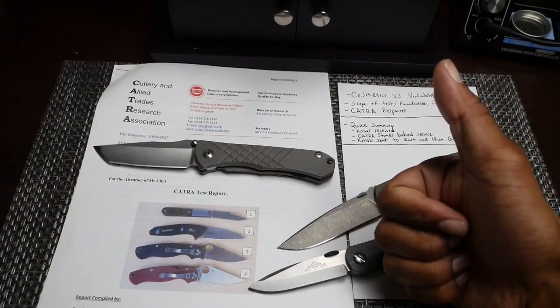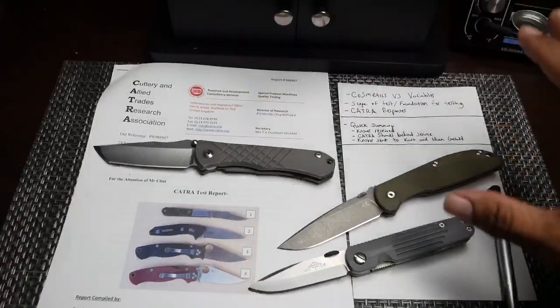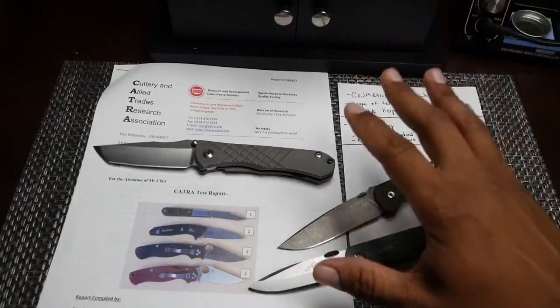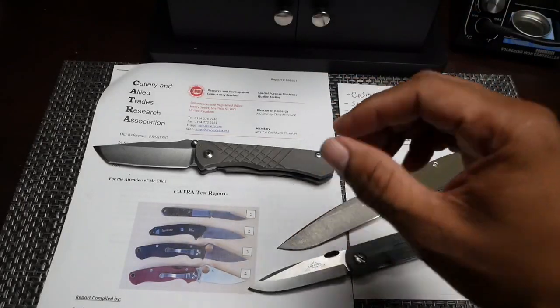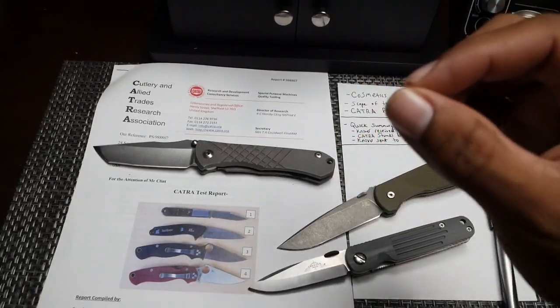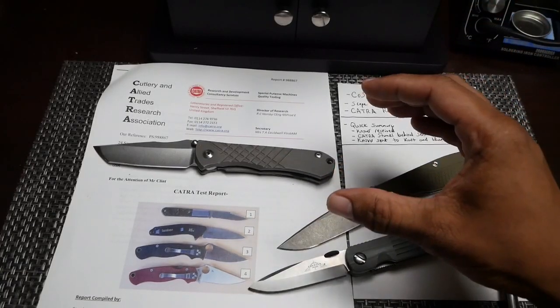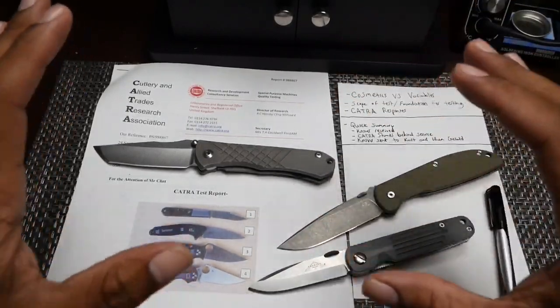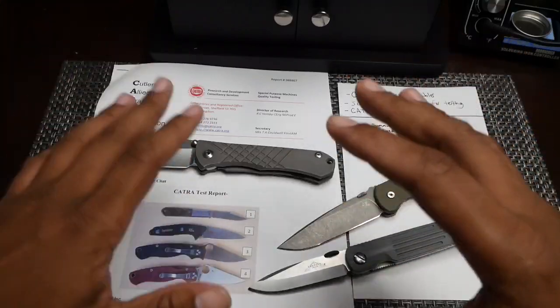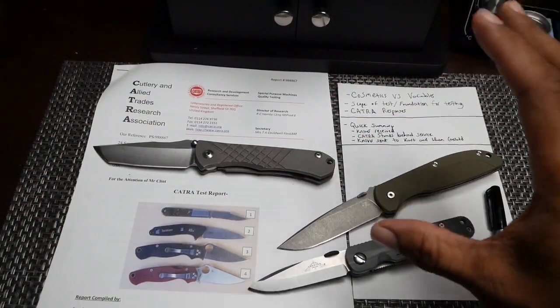Not grindability as a manufacturer, not anything to do with manufacturing, period. Simply end user use experience as it pertains to wear resistance. That was the only parameter that we were looking at. So I want to make that very clear, because that got a little bit cloudy out there on the internet. So I want to make that very clear.